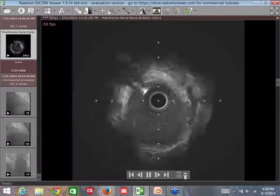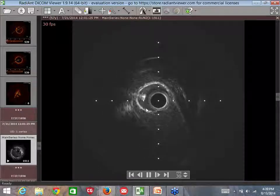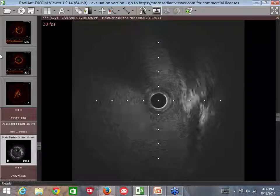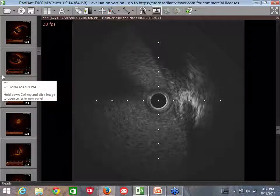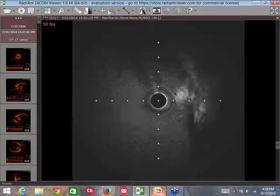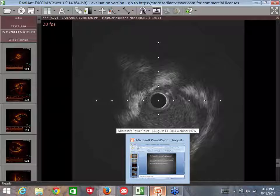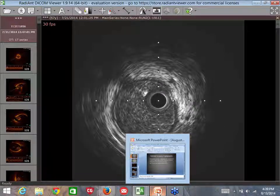Let's see if we can see this a little better. You see, there is a lateral compression. This diameter at the very beginning, but this is the ostium that is definitely compressed. So we tried to go with a more advanced technique to see the ostium of coronary arteries. This is provided by optical coherence tomography. This is a laser light used to show the internal anatomy of a coronary artery that is very difficult to use when you have an ostial lesion.